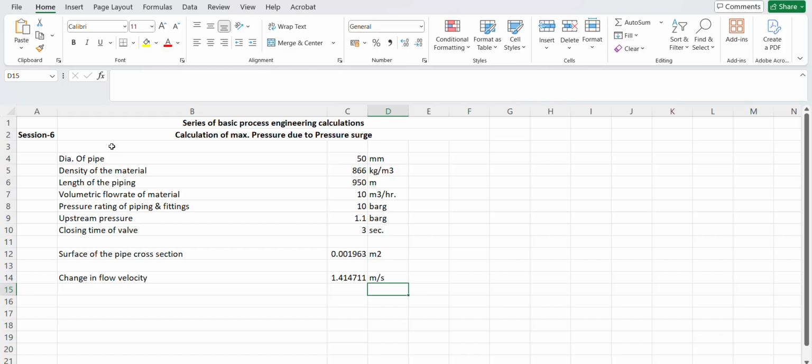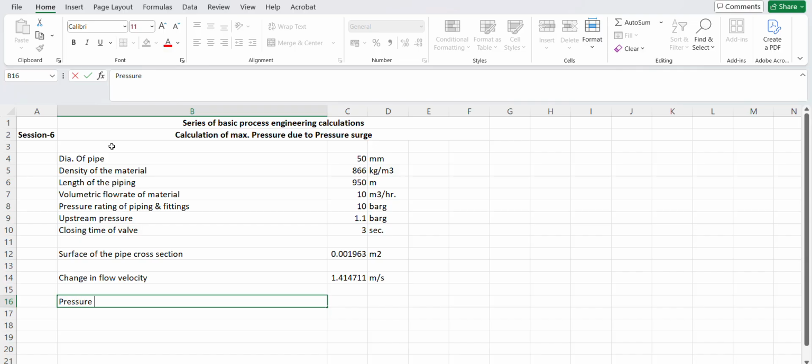Based on this, we can use the Joukowsky equation, and with reference to that, we can calculate the pressure increase.